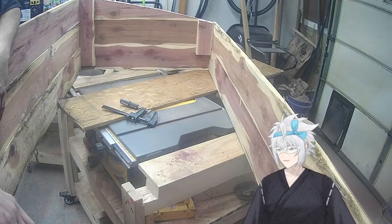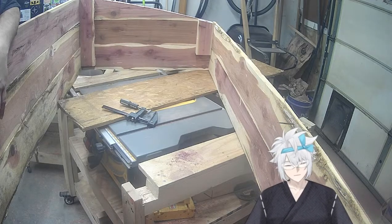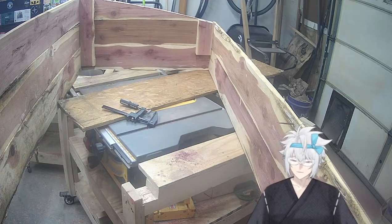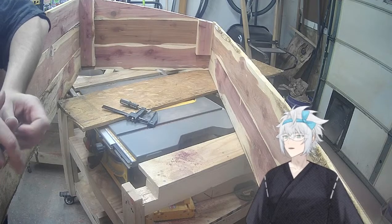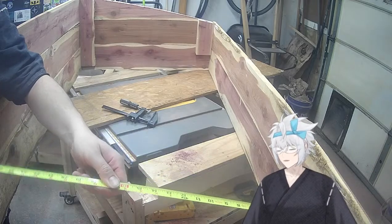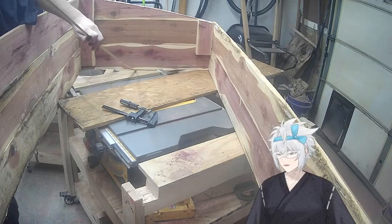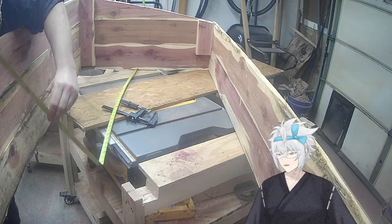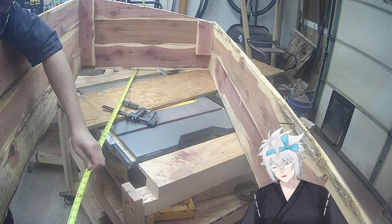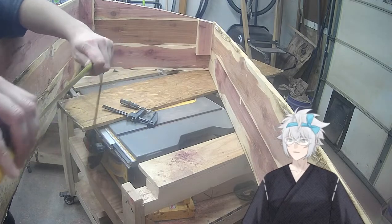But I know I measured my raised beds before I built this, but still, this thing's big. Let's see here. What's our internals? It should be like 31 and a half. Yep. One side of the world to the other should be like 70. At 70 inches. What?